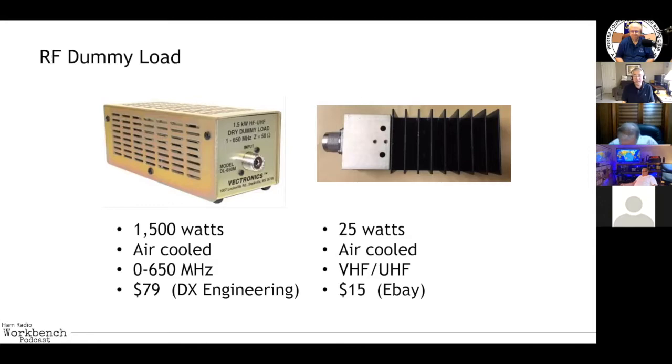Another thing you could do is get a commercial load used off of eBay. I've bought a number of these you see on the right. These are actually taken out of 2-way radio systems. They're used as loads in circulators often, where you have maybe a 100-watt transmitter and a circulator, and the return RF is shunted off into a load. Sometimes they're little 5-watt, 10-watt loads. These are 25-watt loads. Since these are removed from service, they're very good quality. They're very precise in their impedance, and they're cheap, $15. I mean, you can't beat that for a nice little bench load. This is especially useful on VHF and UHF applications.